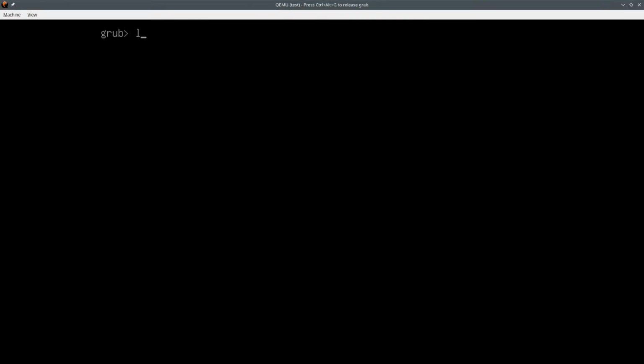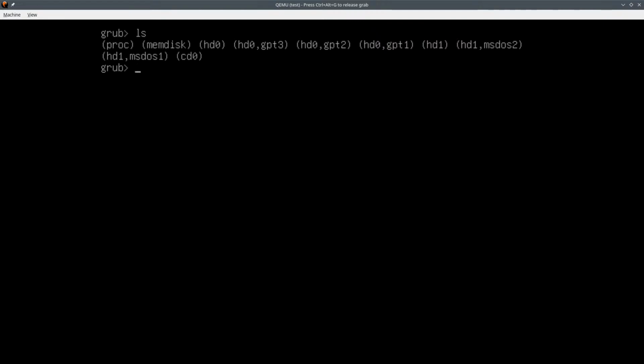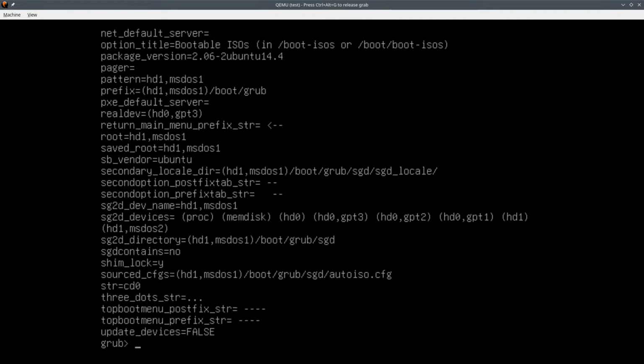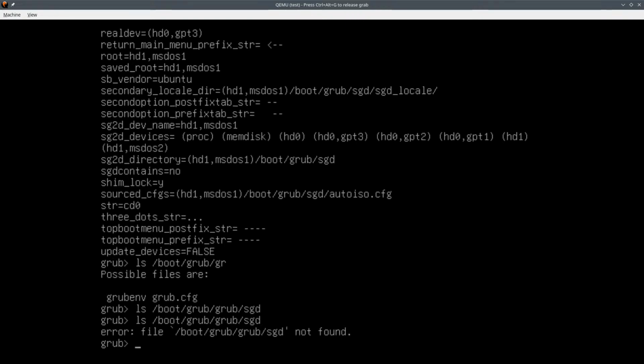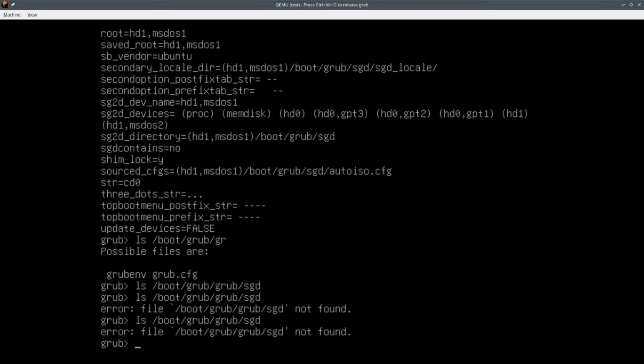Let me check what's the root directory. Okay, look at that. Here's the std2 directory thing. So, wait, boot grub. Yeah, I can do this because I'm in the right place. The std directory is this thing and nothing is there.